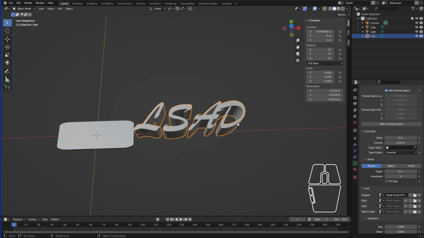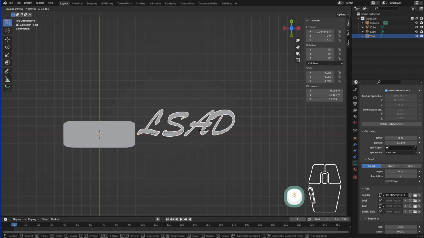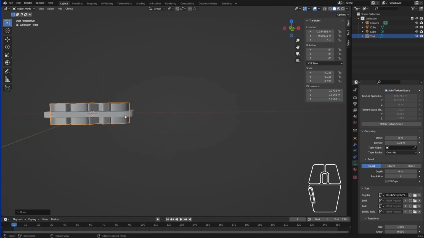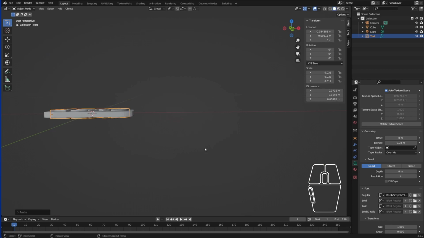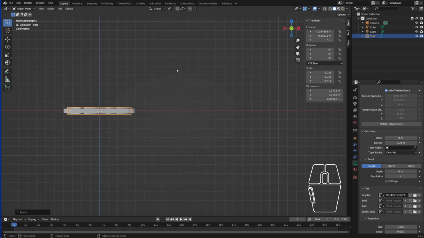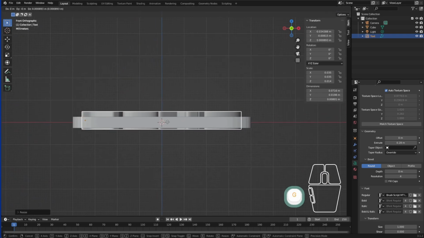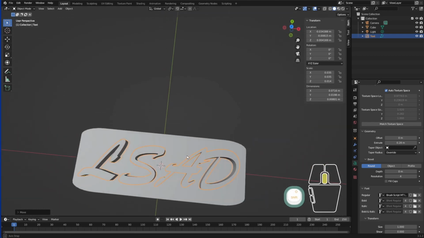So use the gimbal to change the view from top, scale it so it fits on the plane, and then we're going to change to a side view. Gonna make it a bit narrower, so scale it again, align the view, and just move it on a position when you're happy. The text and the base have to intersect so that it becomes one body.